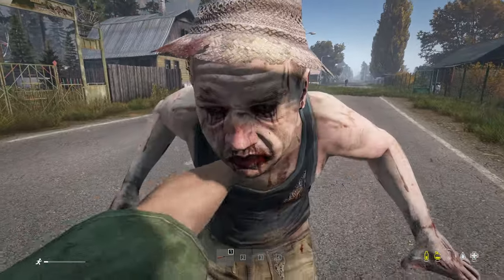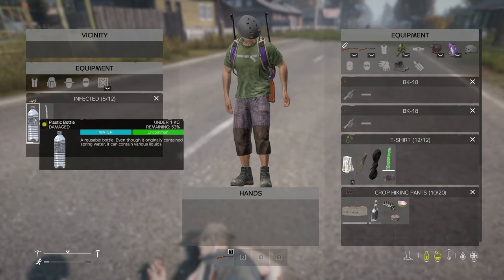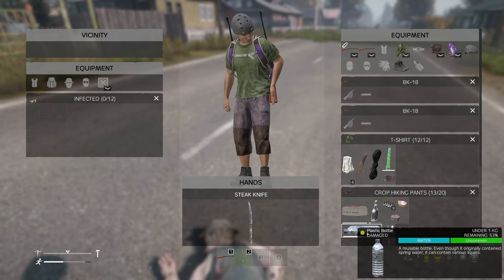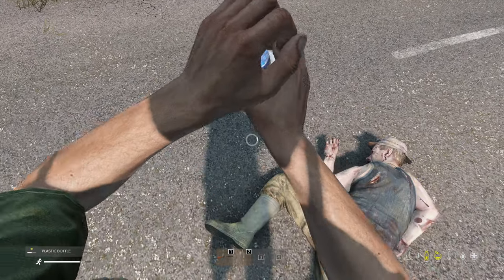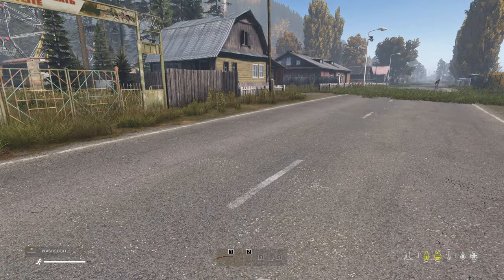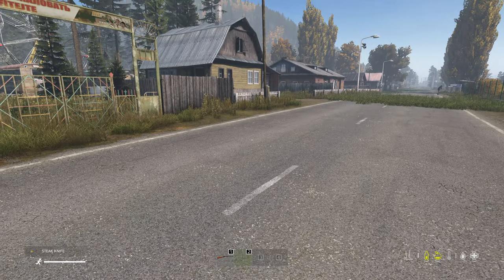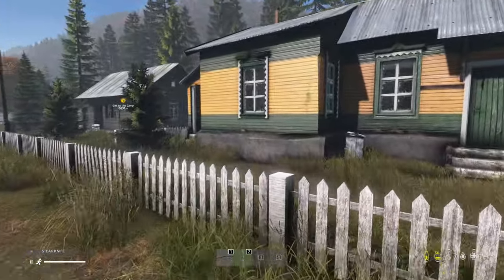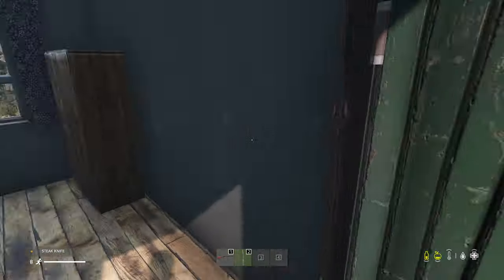Die. My boxing skills coming in clutch. Now I have a broken ankle. Ooh, now we have a steak knife at least. Swap that. Empty all of that water because it's probably infected and will kill us. There we go. At least we have a knife, so I can kind of do a bit of slicing and dicing. Is the most important thing.